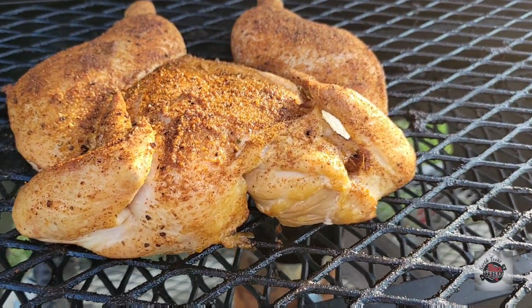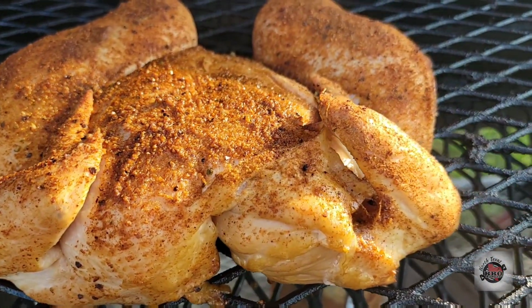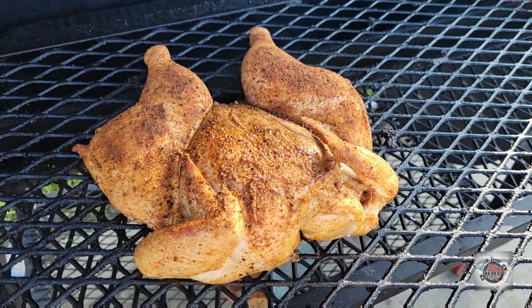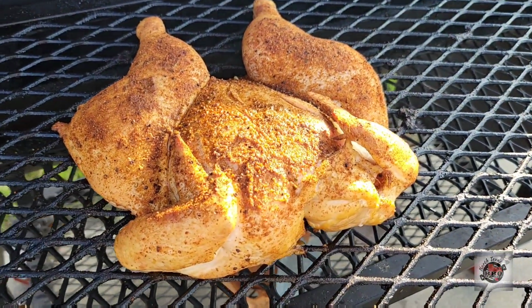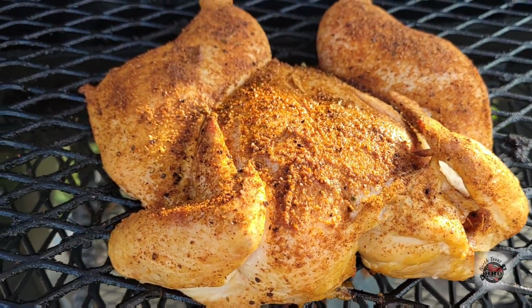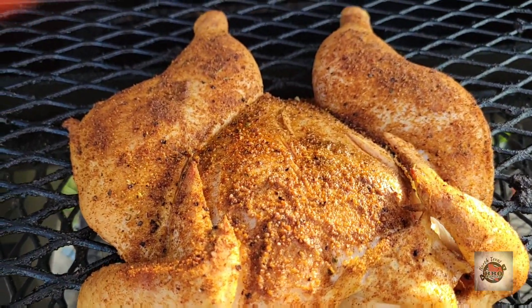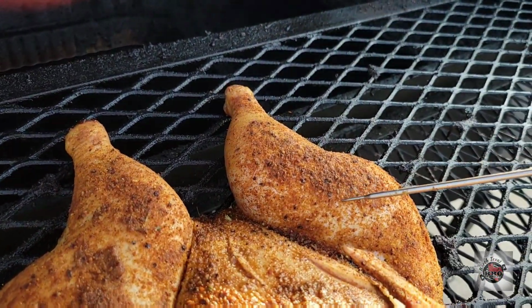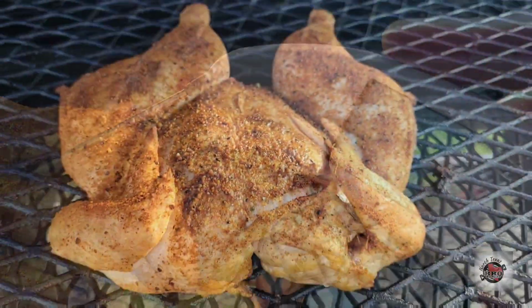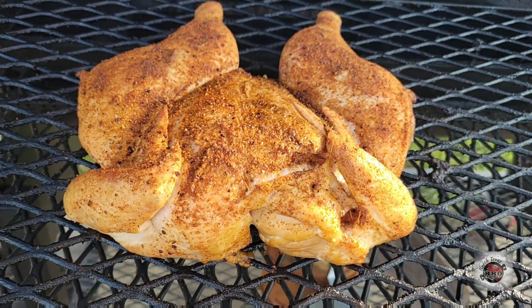Alright, barbecue addicts, like I said, we would check on this in 30 minutes. This is what we're looking like. That Amazin Cajun and It's Incredible is putting an awesome color on the skin of our chicken. What we want to do now is see where we are internally. We're not going to be close, but we want to see how we're moving along exactly. So we're going to keep cooking and just let that keep rolling.